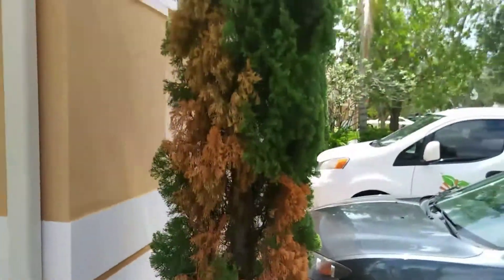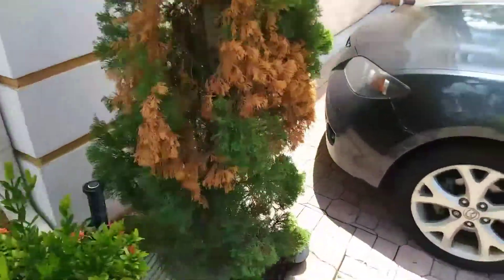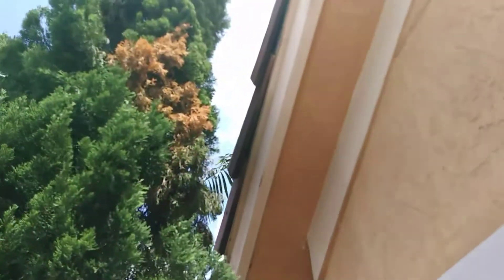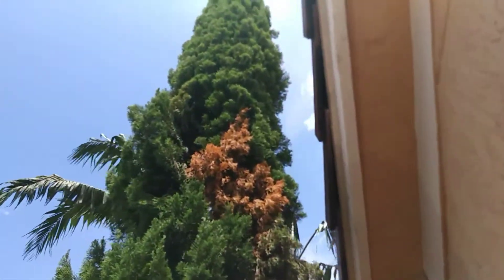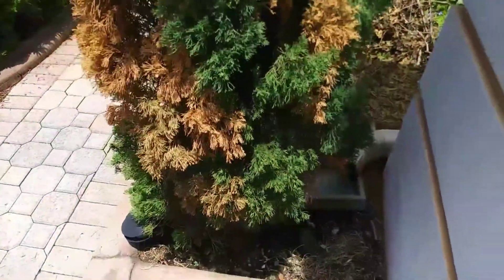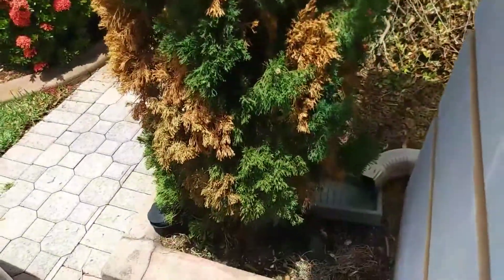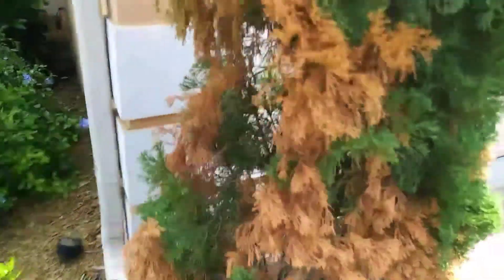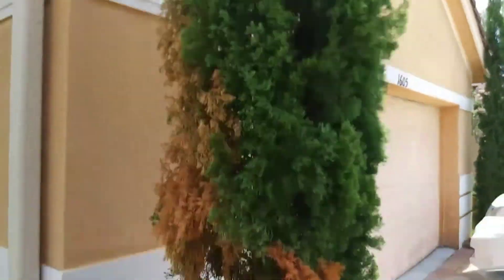Here's the problem: cypress needs to be in full sun completely — it cannot be up against the house. This is the wrong location. Put it up against the house and the back will start to die out. Second, if a roof line is pitching water onto it constantly, you would never control the canker — you'd have to spray every week. Put it in the middle of the yard where it gets sun the entire day, dries out, water doesn't fall on it, humidity doesn't accumulate, and it gets no shade. That is the secret to keeping the best cypress you can.